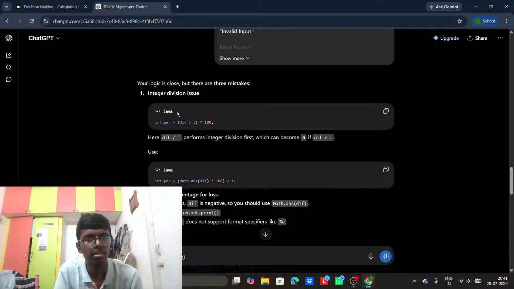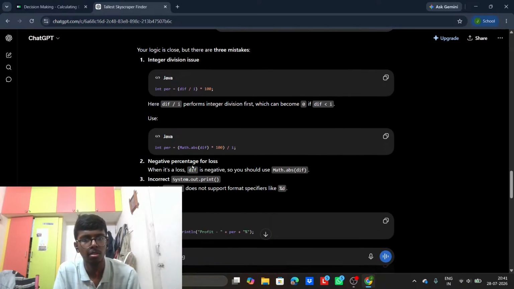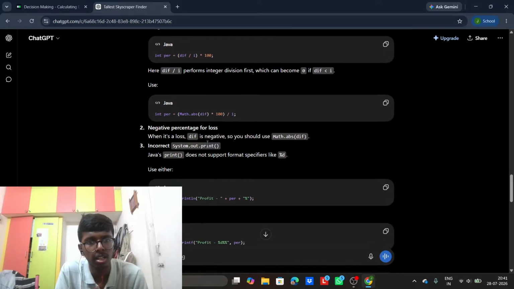Okay, integer division issue. Okay, let's see. Difference minus I was performed in integer division first, which can become zero if the difference is less than I. So what am I supposed to do? Math.abs. Okay, there's also an absolute sign there. And difference. Okay, I have to multiply it with 100 and then divide it by I. Incorrect: System.out.print does not specify, so it does not use %t.